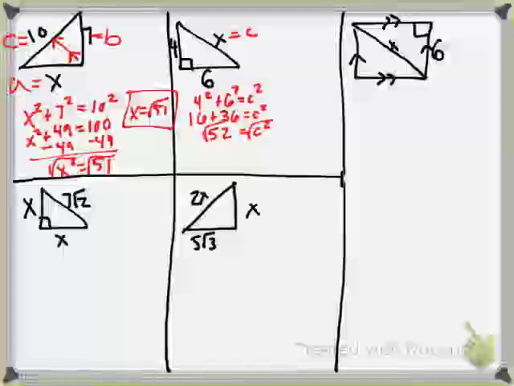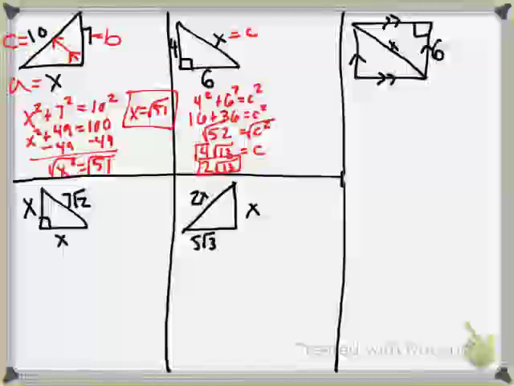Take a square root. What divides into 52? 2 times 26. It's true, but neither one is a perfect square, so it's not helpful. What else divides into 52? 4 and 13, and that is helpful because 4 is a perfect square. What is the square root of 4? 2. And the square root of 13 is not pretty, so it stays what it is, and we get 2 square root of 13 as our answer.